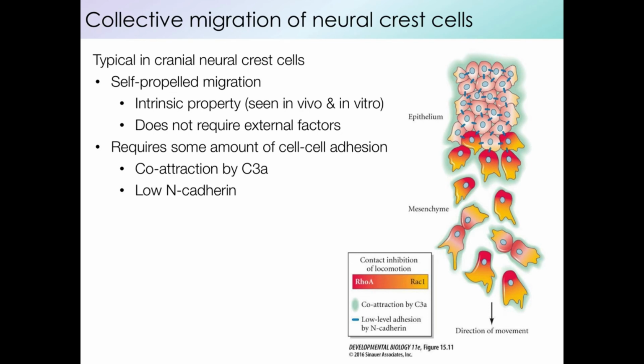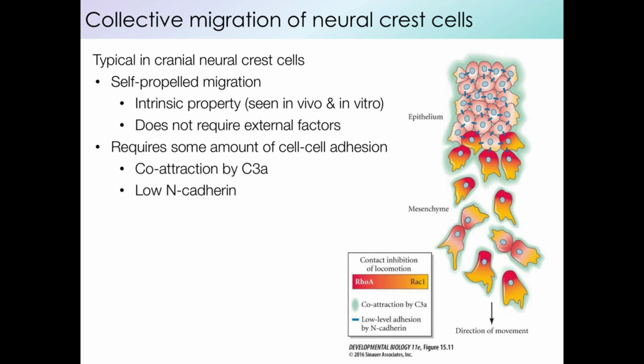And if you increase the levels of N-cadherin, that would prevent the cells from being able to invade spaces. So as you'll see in a video that I'll show you shortly, the presence of that small amount of N-cadherin actually allows these cells to behave almost like a microfluid when they encounter a narrow space. In addition to expressing that low level of N-cadherin, the cells also secrete a factor which is known as C3a, and is a coattractant. So this factor allows the cells to be attracted to each other, and that helps them to migrate together.